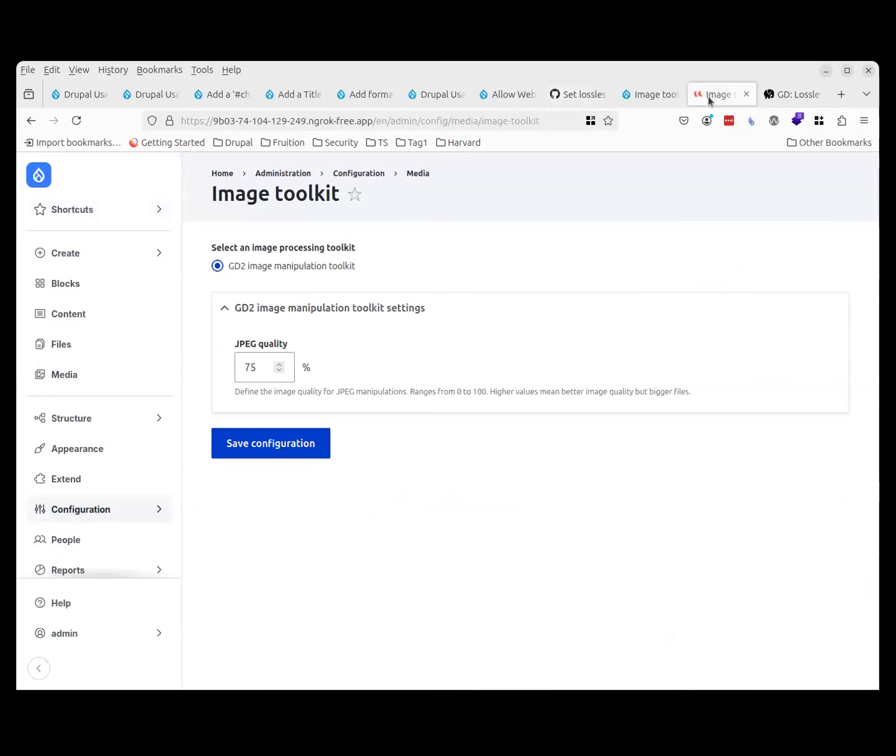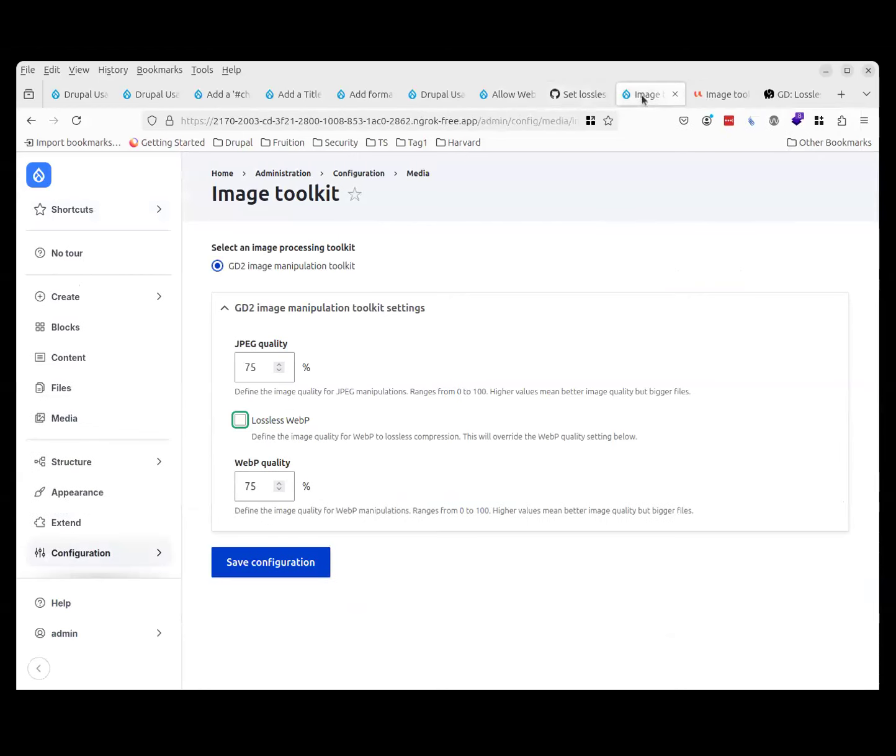So wondering if the idea is, if the value on the form is 100, then to pass 101 to GD, or is it?